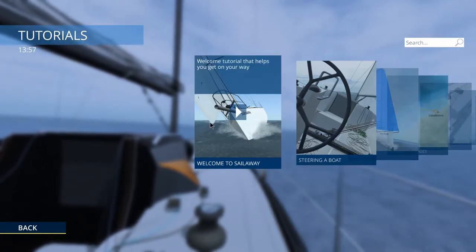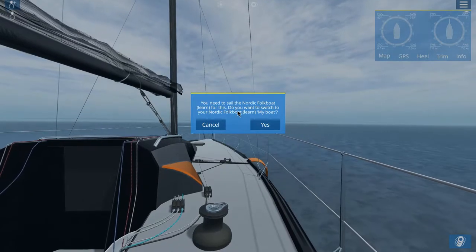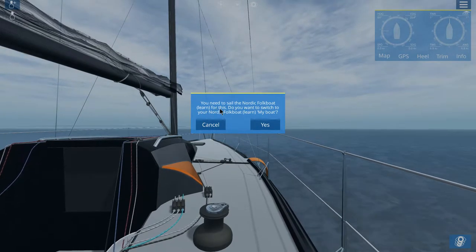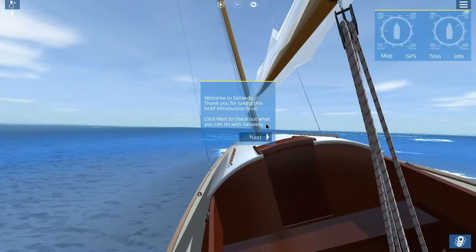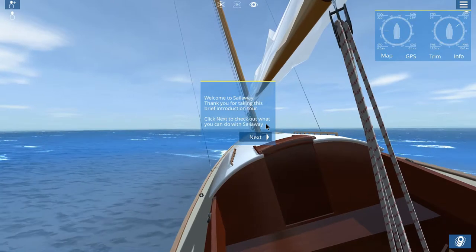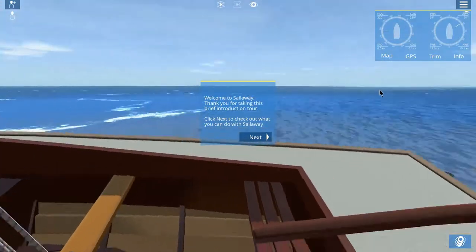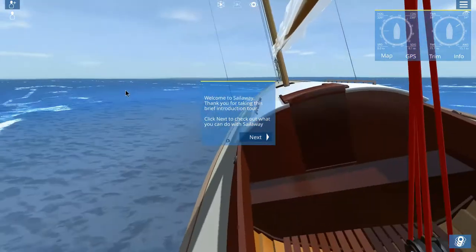So, welcome to Sail Away, they say. Helps you get on your way. So let's see how that goes. You need to sail the Nordic folk boat. I've sailed that for this. Do you want to switch to the Nordic folk boat? Yes, I do. And it's windy wherever I am. So is this a new location? It's a new location, because my flag is a Canadian flag.